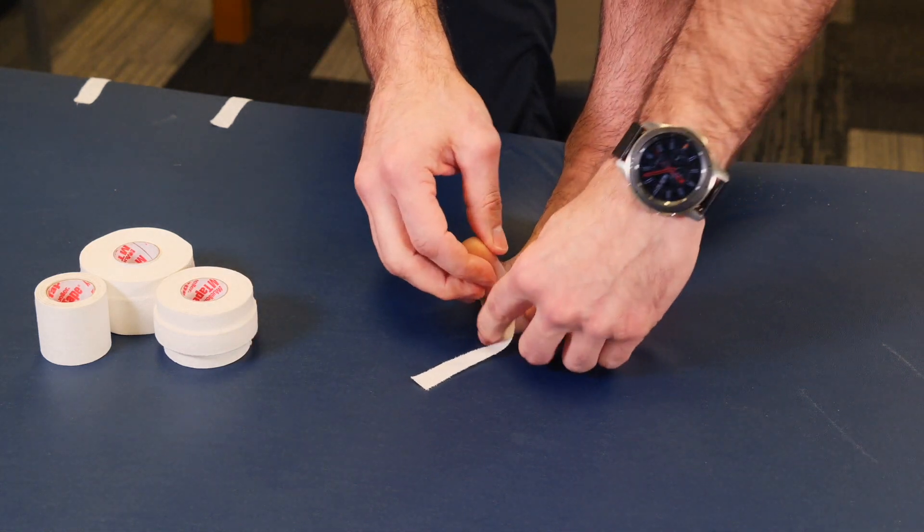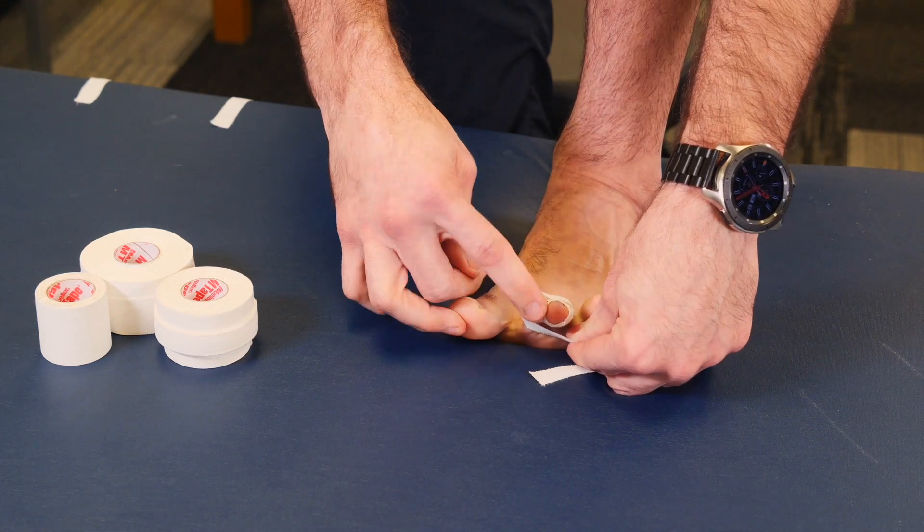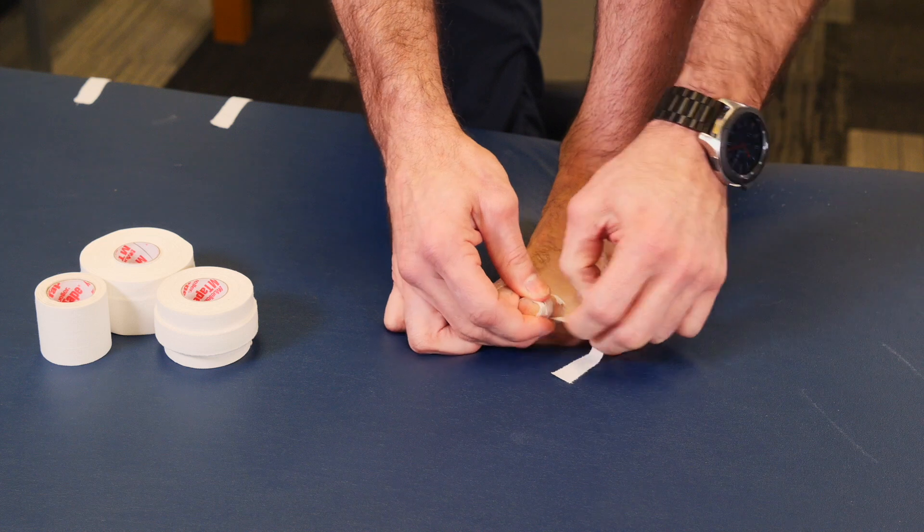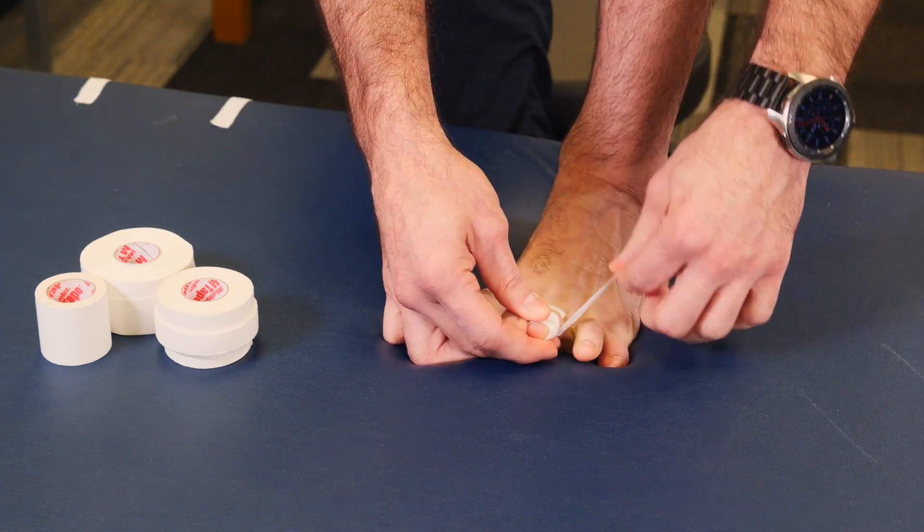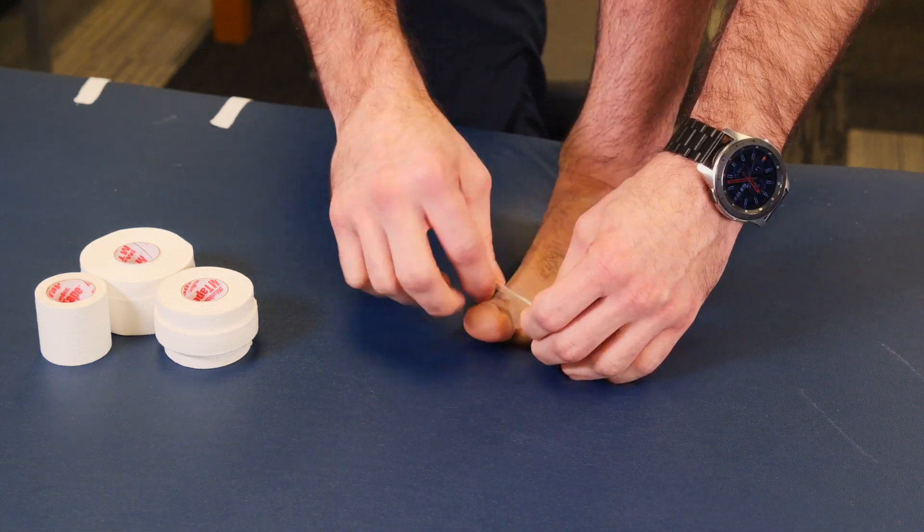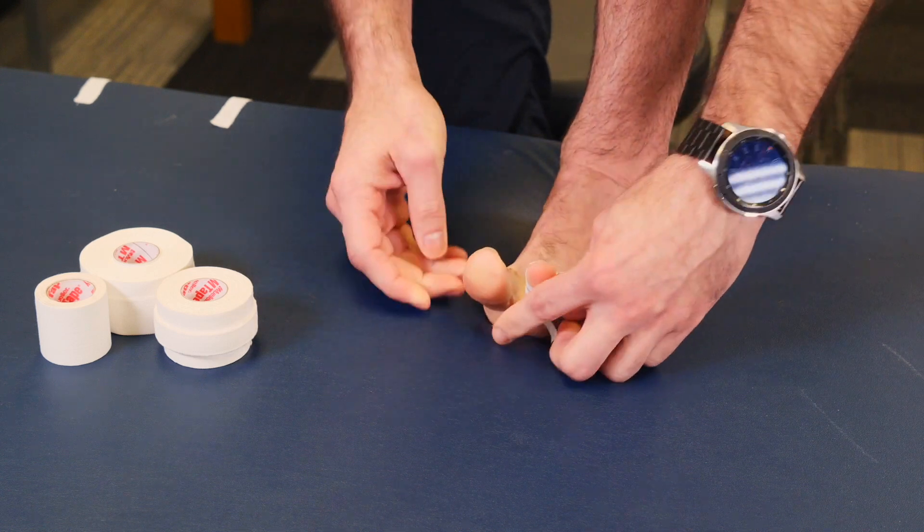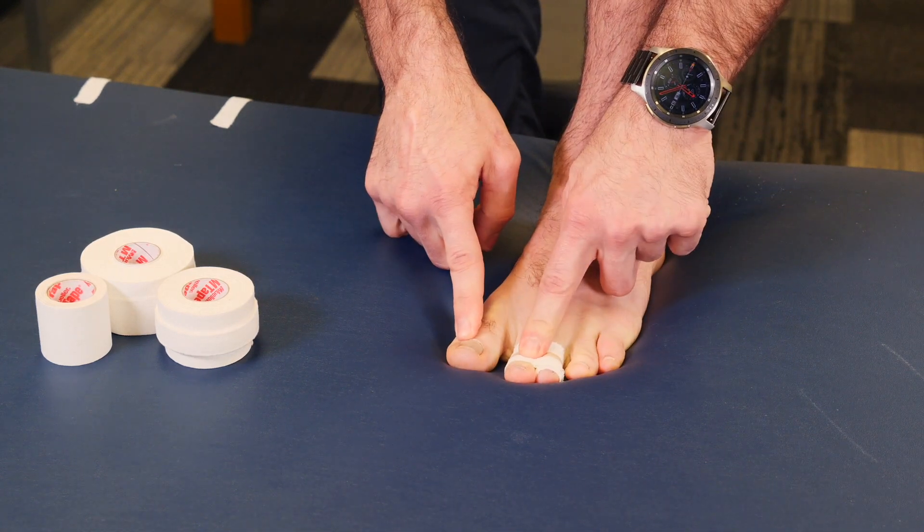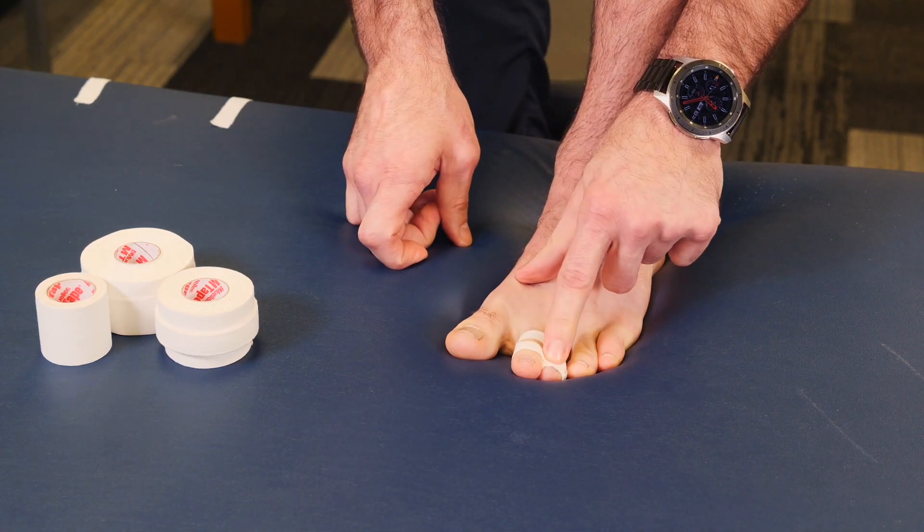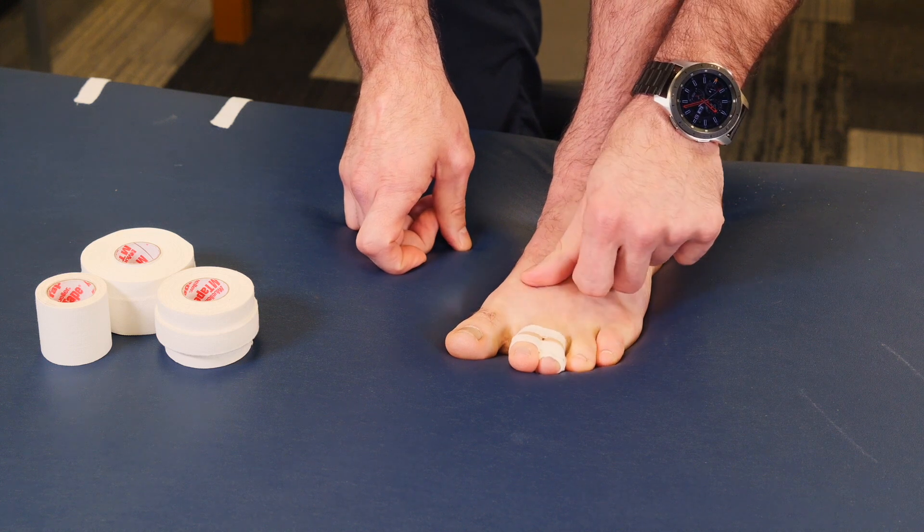Here's an interesting one. If you injure this toe, you'll want to tape it to the middle toe because it is real hard to wear sandals in the bathroom before you get to the mat if you tape these two toes together. So if you injure this one, you're taping it to here. And if you're injuring this one, you can kind of pick.